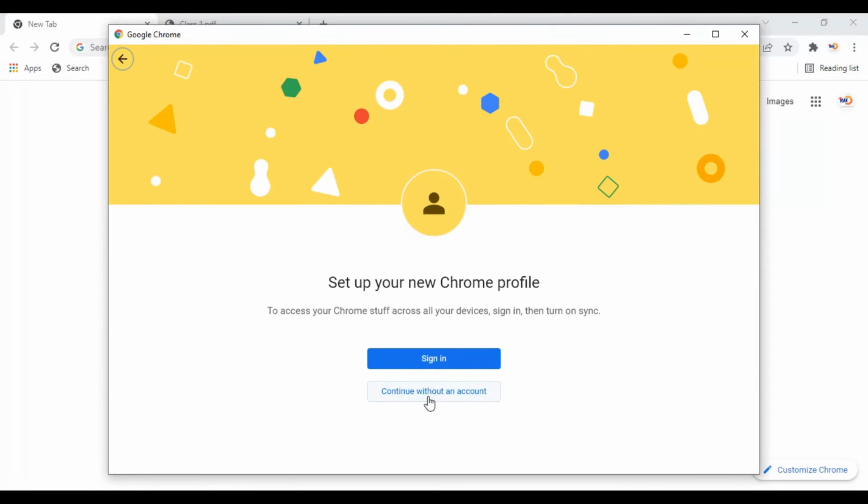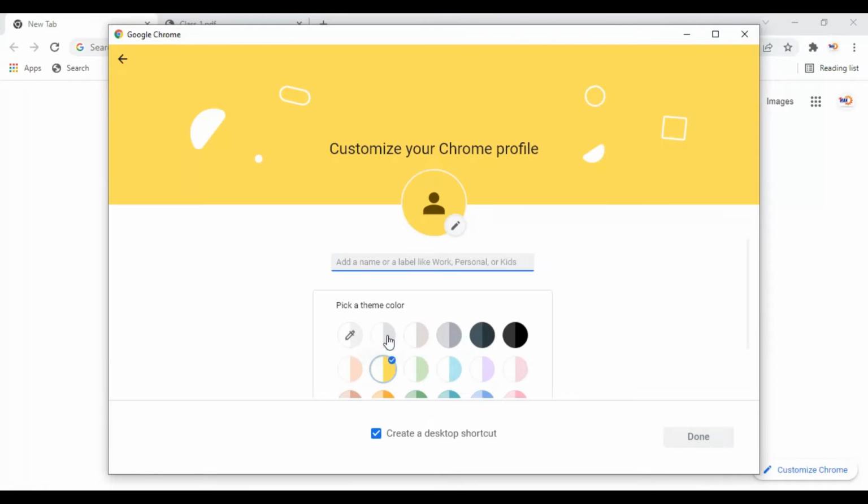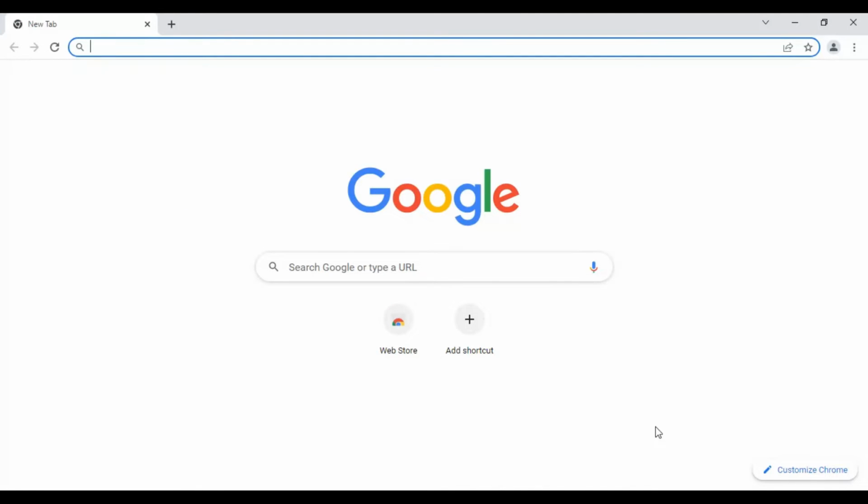But I just want to show you how this works. So let me say I want to continue without one, and then I choose. It's going to set up as though you have an entirely different browser, even though it is the same Google Chrome browser and you can access it from the same place. I'm not creating a desktop shortcut for this. I just want it to be inside this browser. So I can add a name to it. Let's say I want to create a new profile and call it my name, Jai. That is all, I say it's done. Because I didn't open anything else, it's set up an entirely new fresh browser for you to use, even though it's the same Chrome, but a different profile.